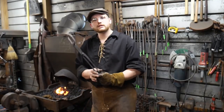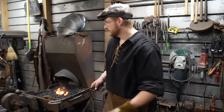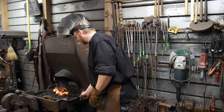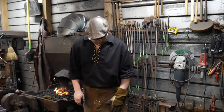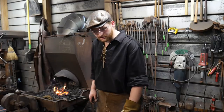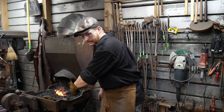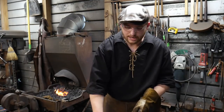Okay. So another good thing to do, I do a kind of backhand draw motion. So I'll be here in the fire. This piece will be heated, ready to come out. I'll get my tongs on it, make sure there's nothing in the way, and I take a plant foot. So my left leg, in this case, since this is to my right, and I set it to about where I'm going to stand away from the anvil. So when I come out of the fire, I pull it straight out and I draw across my body, tap it on the anvil, and then hit.